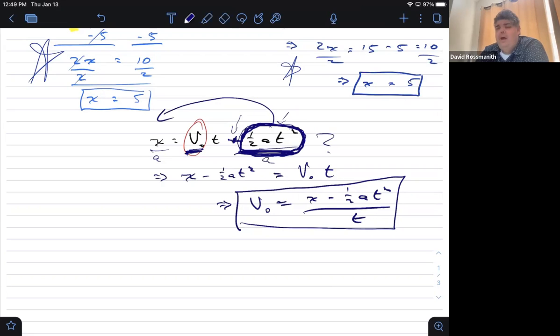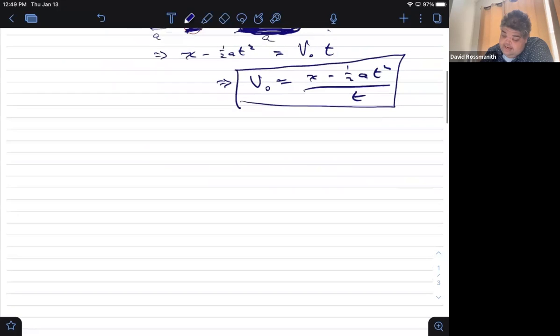However, there will be other things that complicate matters a little bit. For instance, take exactly the same equation, x equals v naught t plus 1/2 at squared. And now let's say what I'd like to calculate is t. I want to know the time. So maybe I'm at the top of a cliff. I'm going to drop a rock from the top of a 10-meter high cliff, and I want to know how long it takes for the rock to hit the ground. Well, that's what this equation can solve.